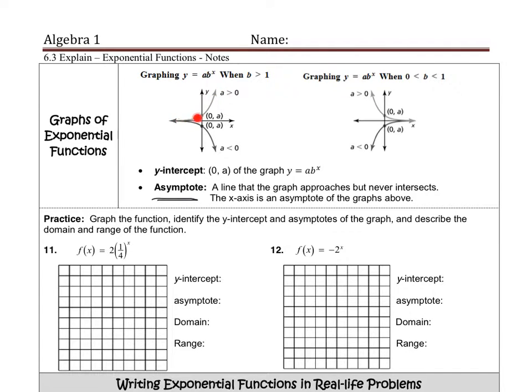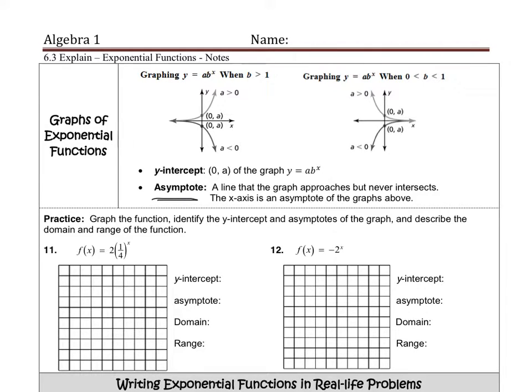that it either is going up, but it never crosses that x-axis, or if we had a negative starting amount, it'll be going down here, but it never ever touches or crosses the x-axis. That's the boundary. The boundary is our asymptote. In Algebra 1, we're working with very basic exponential functions, and so our asymptote is always going to be at our x-axis, our y equals 0.